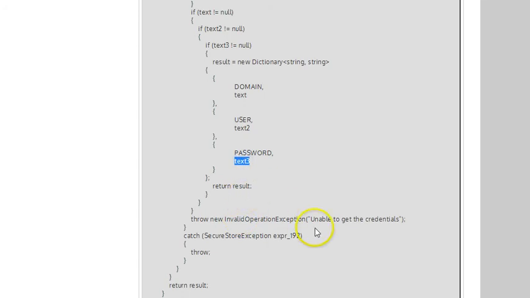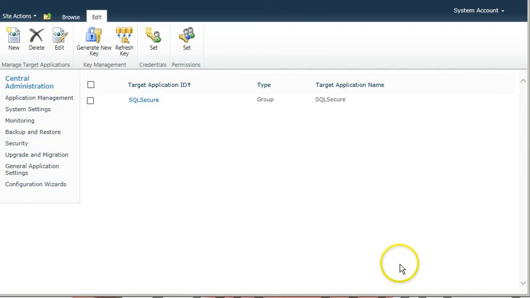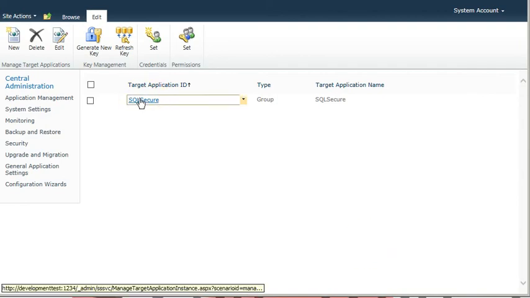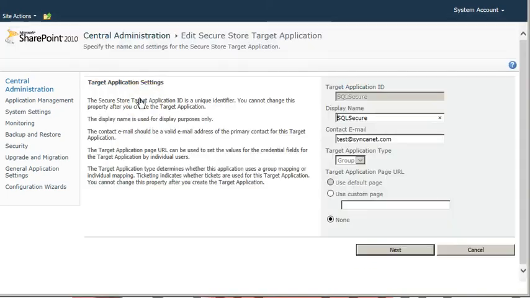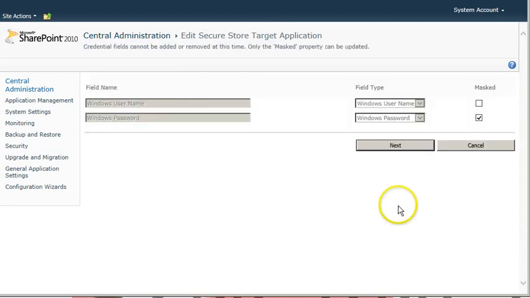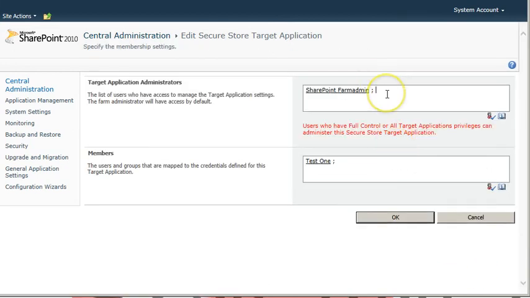That means if you would be able just to enter here in the administrator, you would be able to abuse the SecureStoreService to retrieve passwords of, let's say, your colleagues.